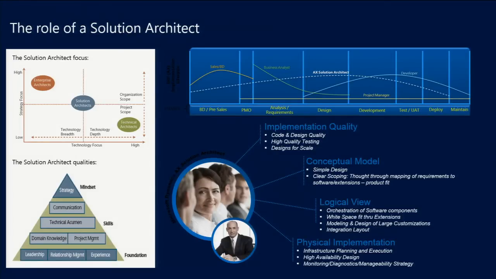In terms of the logical model itself, we're looking at some of the design elements. So we know today, very rarely can you implement a solution that has no customizations, right? And so what you need to be able to do is look at what that solution looks like and how does it best fit with the capabilities that exist within the solution. How do you leverage the extensibility patterns that are built into AX to make sure that the solution is tenable and upgradable over the long run? So those are important things that we find is a lot of the solution architects today can put in a solution, but it's a one-off. And you really need to be thinking about what are the implications of the design choices that I make, okay?